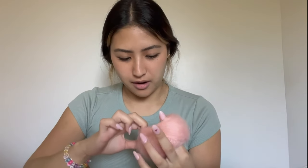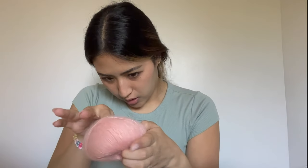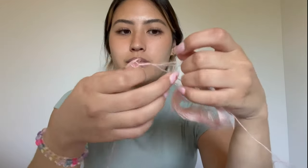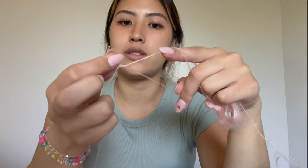Using two strands also holds together more, because mohair is usually very thin and with really big stitches I think one strand would be more fragile and delicate. Since it's a dress I know I'll need more than one ball of yarn, so I'll be using a center pull from each. The thing about mohair is that it's so fluffy — it tangles up on itself pretty easily, so definitely watch out for that. It's also almost impossible to frog, so don't mess up — just kidding, you can mess up, but it is really hard to frog mohair yarn.